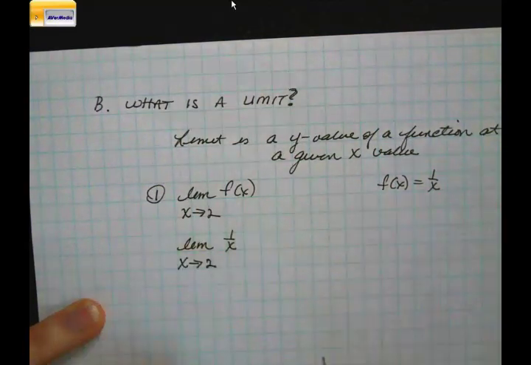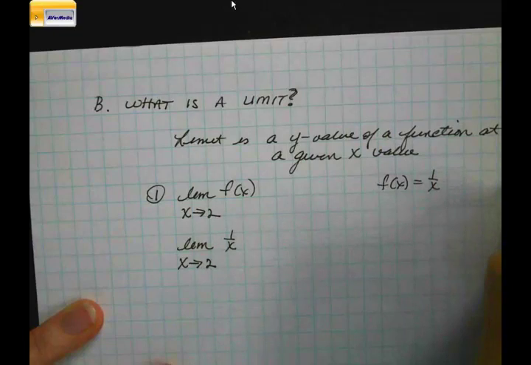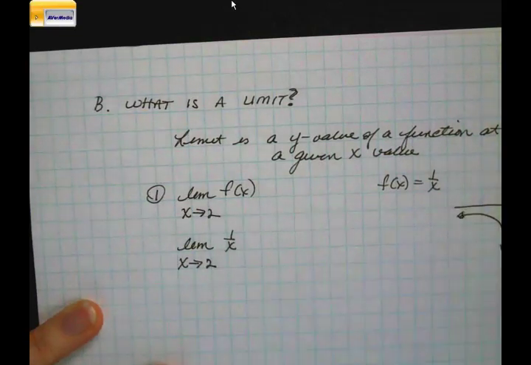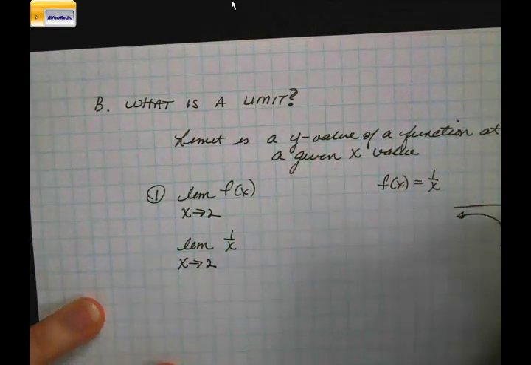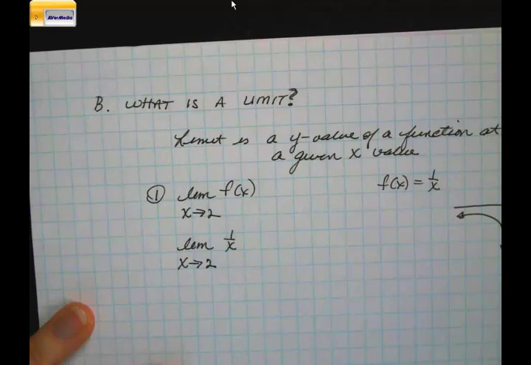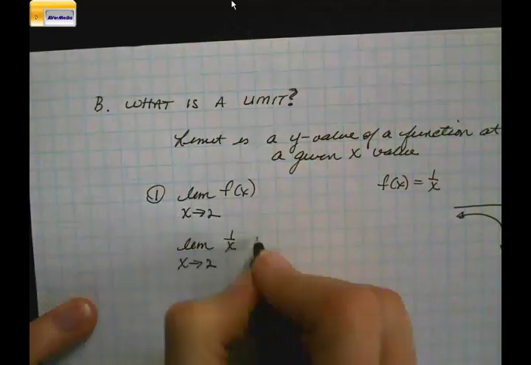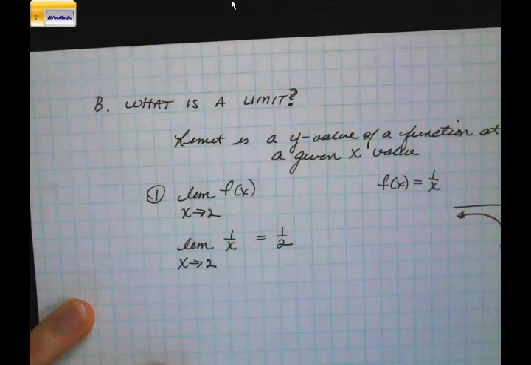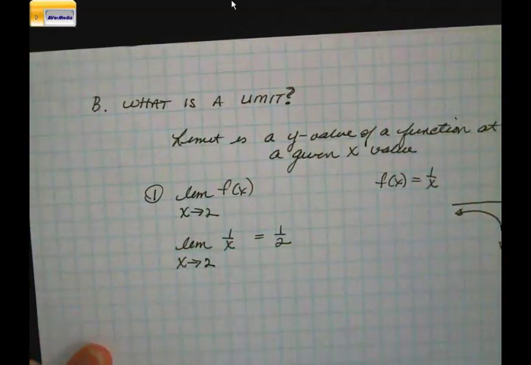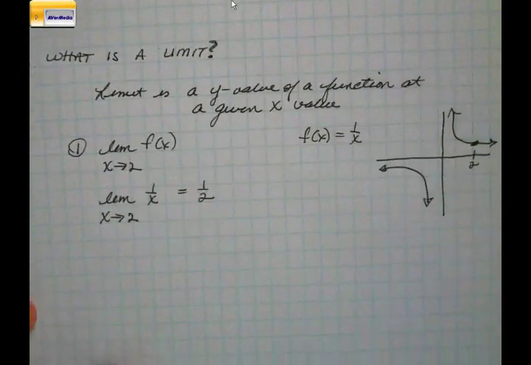Well, this is quite simple. This is a rational function that has a vertical asymptote when x is 0. But they're not asking me anything about 0. They're being very kind to me right now. And so they're saying when x is a value of 2 over here, what pretty much is the height of the function? 1/2. That's it. The answer is 1/2. The limit equals 1/2. Oh, I should have gotten this more on the picture. Okay. So it can be simple.